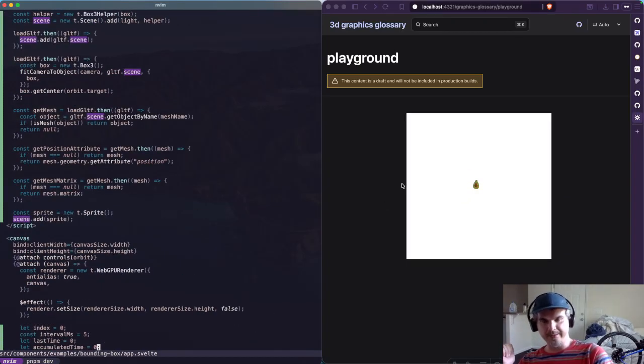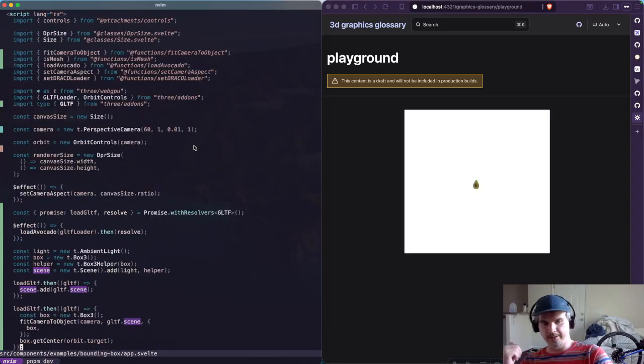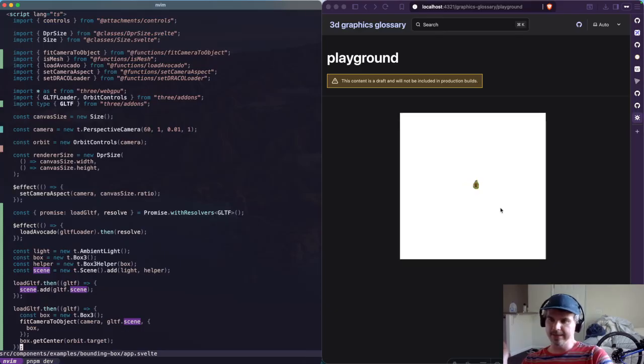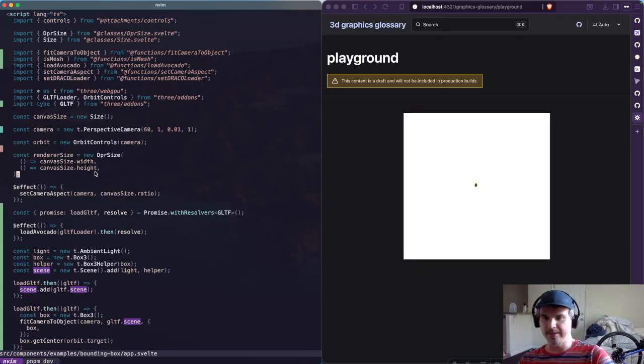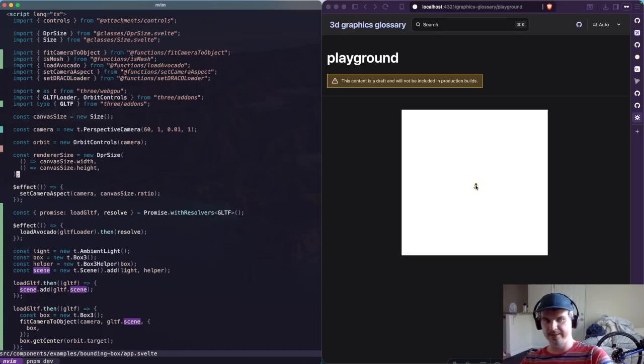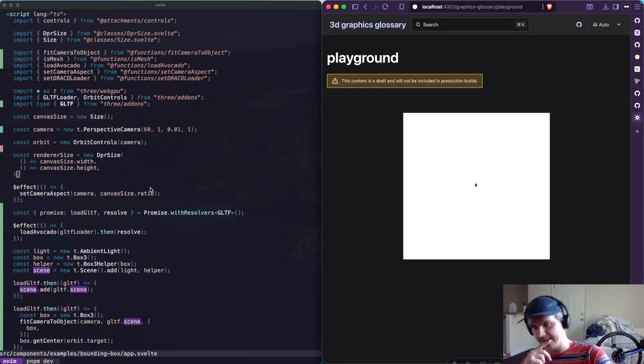To scale it down, you probably want it to be scaled by some multiple of something else in the scene. You don't want to hard code it necessarily, at least I don't. I just want it to be some factor of the dimensions of the avocado.